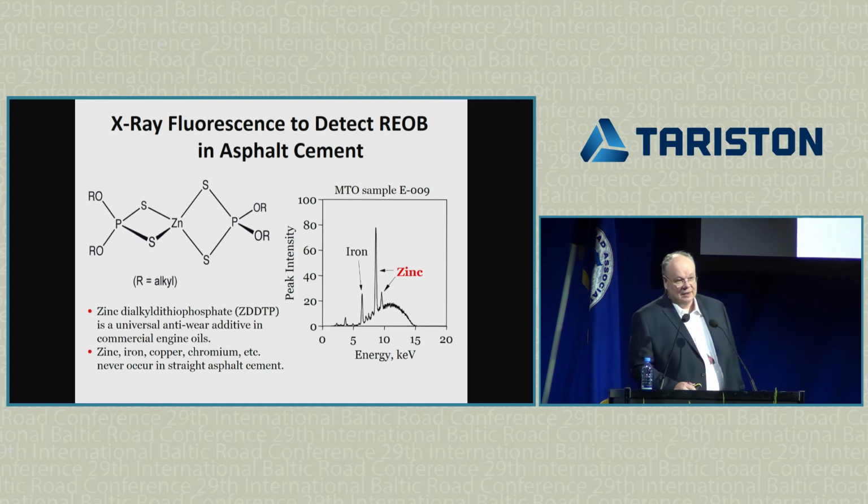It meets the asphalt AASHTO M320 specification for -40 grade, 58 -40, Northern Ontario. Don't ever use this in any road because it will fail before the winter probably. And the zinc compound that we find in the recycled motor oil, that's an anti-wear additive for your engine. So that's how we discovered everywhere we find REOB.